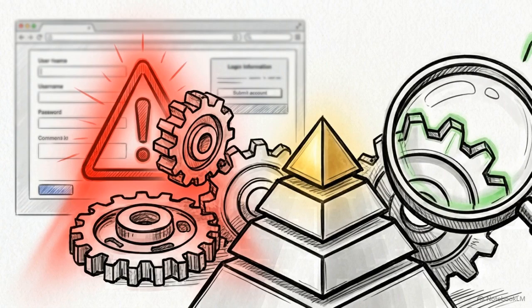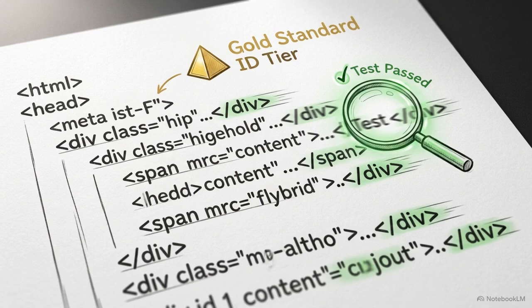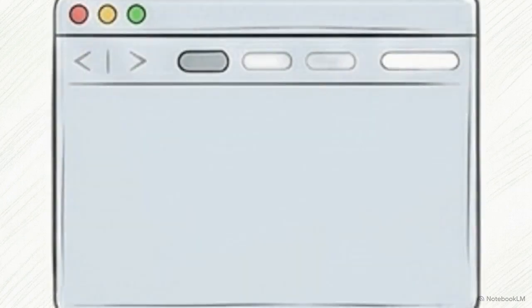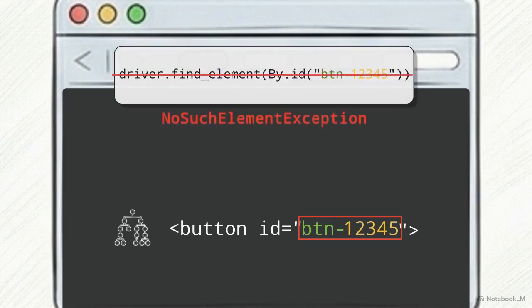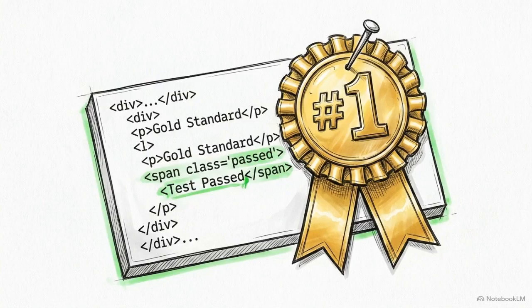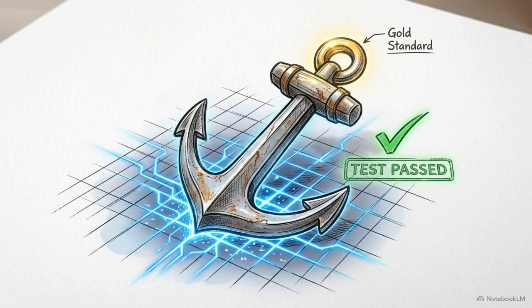There is a trap here, though. You have to watch out for dynamic IDs. Some modern web frameworks generate completely new IDs every single time the page loads. You can spot a dynamic ID by looking at the text string. If you see randomized alphanumeric characters tacked onto the end of an element name, like the numbers spinning right here, that ID is unstable. It will break your test on the very next run. Assuming the ID isn't dynamic, static IDs must always be your first choice. They provide the fastest, most computationally stable anchors on any web page.